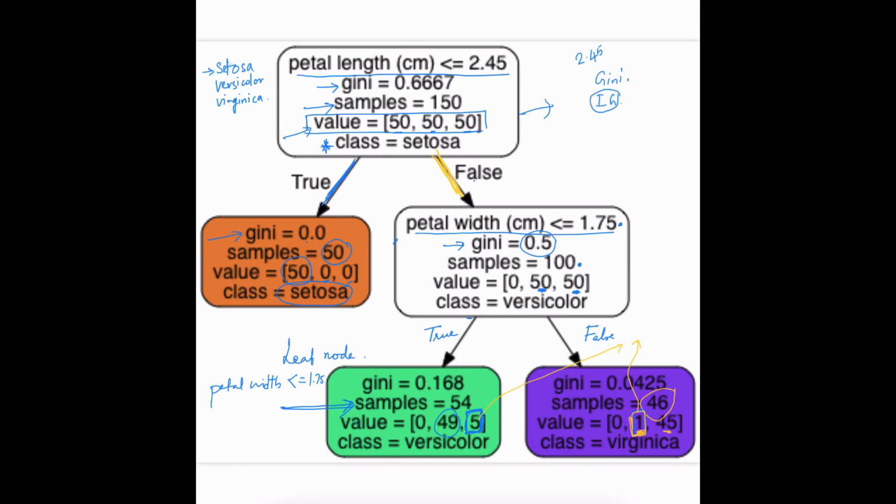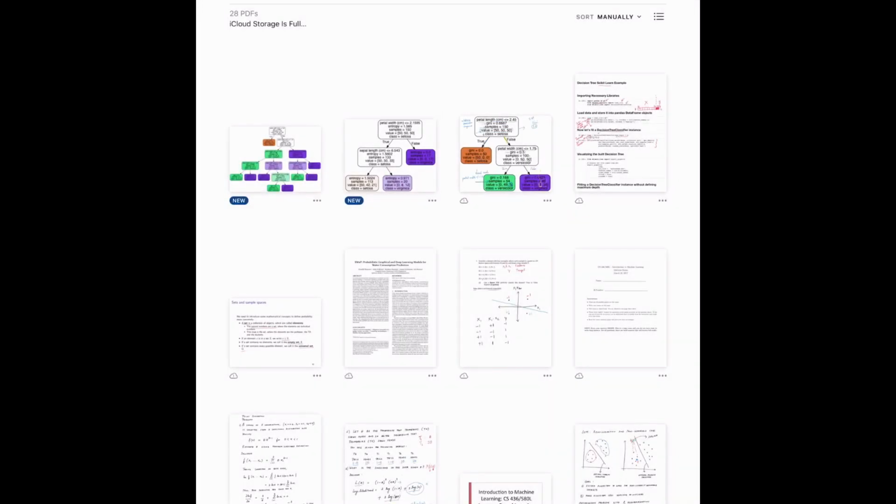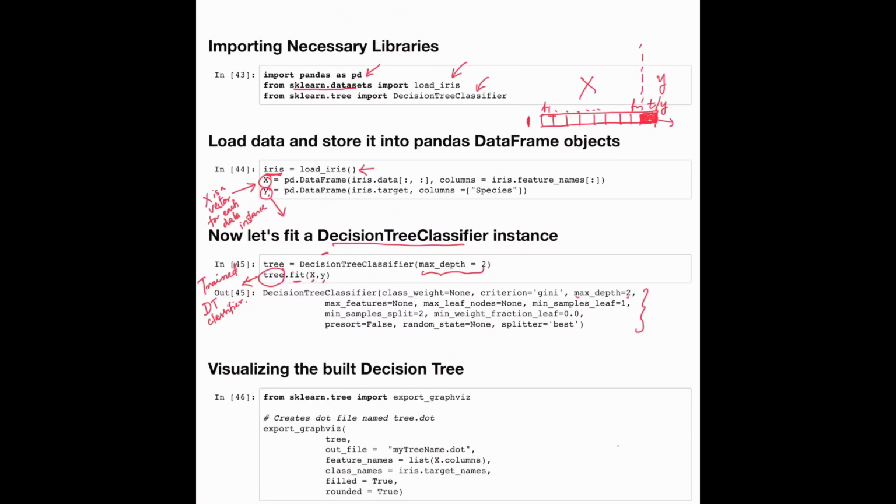So let's go back now to the document. Now we have fit a tree of maximum depth equal to 2, and then we also have visualized the tree. Now let's see what happens when we fit a decision tree classifier without defining maximum depth.